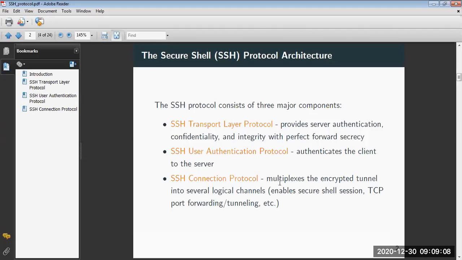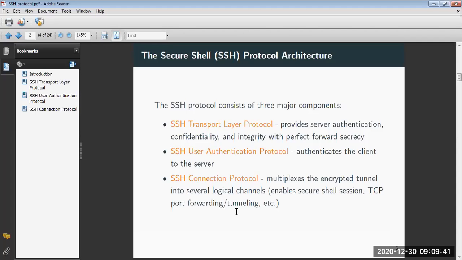The third one is the SSH Connection Protocol. It multiplexes the encrypted tunnel into several logical channels, which enables secure shell sessions, TCP port forwarding, tunneling, etc.